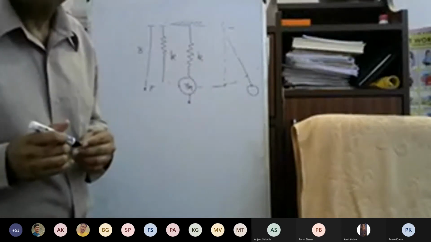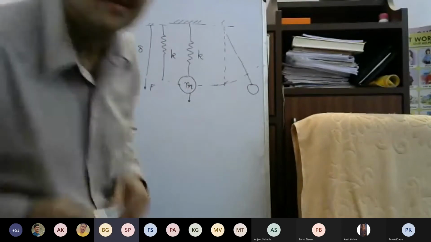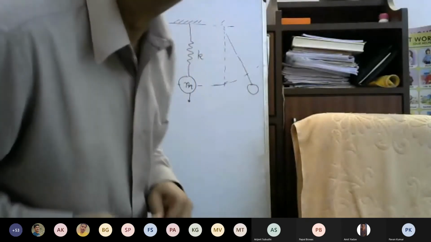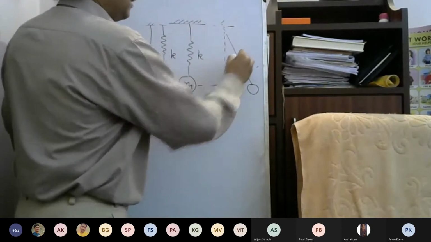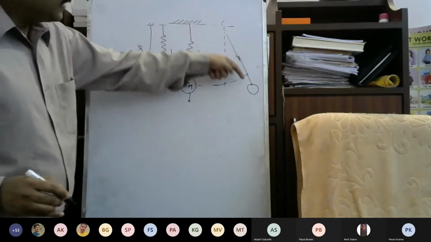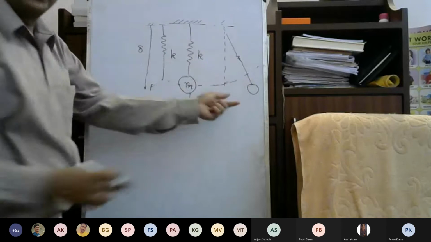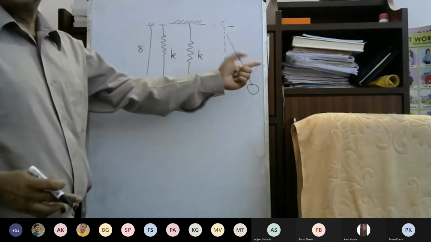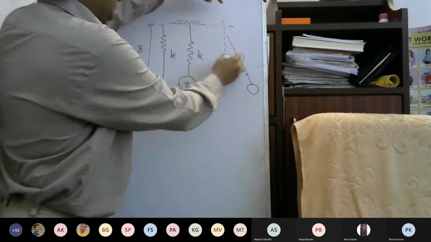Am I correct or any confusion? Correct, sir. Okay. So it will stretch. So what this spring is doing, this is the equilibrium position, and now in the radial direction it has stretched. Also in the circumferential direction it has moved. Right. So what is this spring doing?